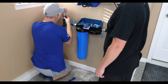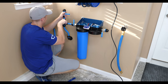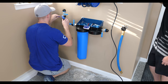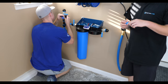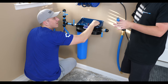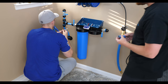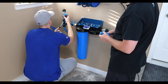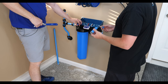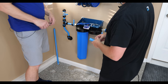The valves are always a little more difficult to deal with. The valves never really gap. They always leave a little bit more of a gap. So four and a half, we said, is the minimum regardless of any pipe, right? 4.5 inches is the minimum for anything, because even though we see the little gap here, in order to be able to fit the piece on together, we need 4.5 because of the length of the compression fittings. Okay, so now we need another 4.5. So we'll cut right off of there.